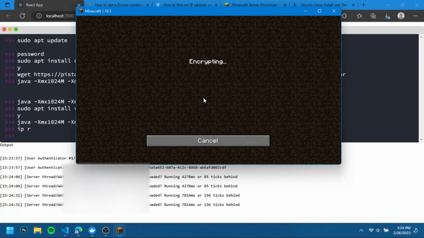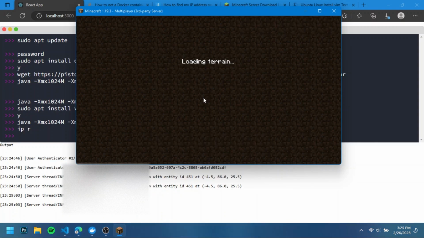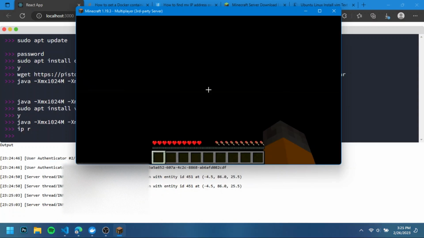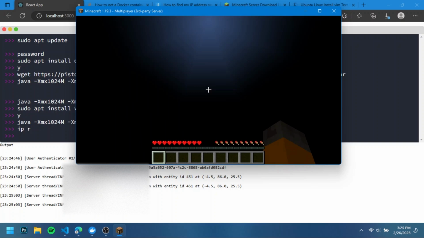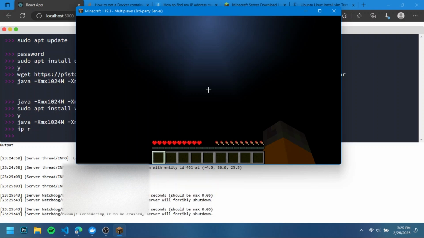Here's the first time I actually got the Minecraft server to run. So it's been around like a minute of loading right now. It can't even load a single block, it's just black. The skybox is there, but that's it. I'm gonna be honest, if this laptop had more RAM, this would run for sure. Maybe in another video, but this would run for sure.